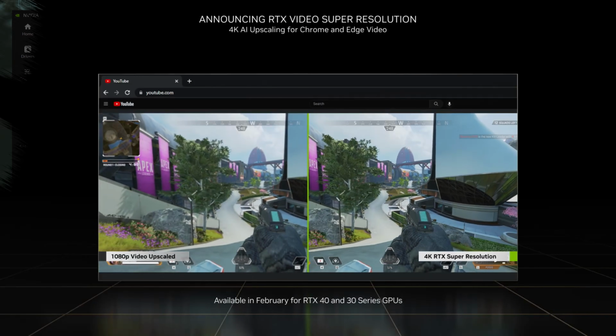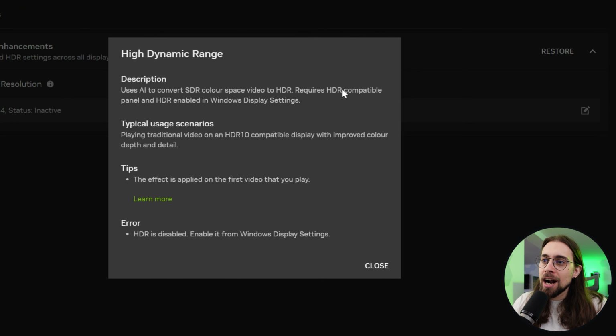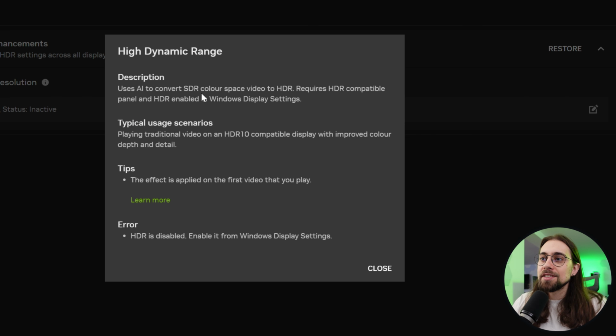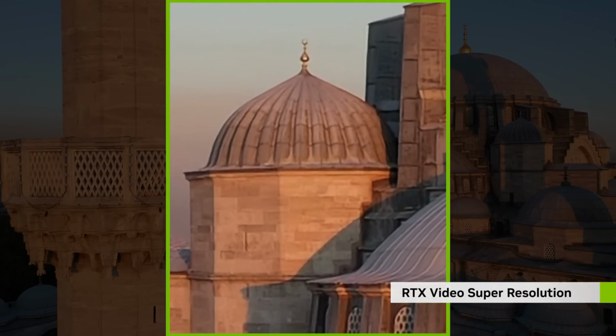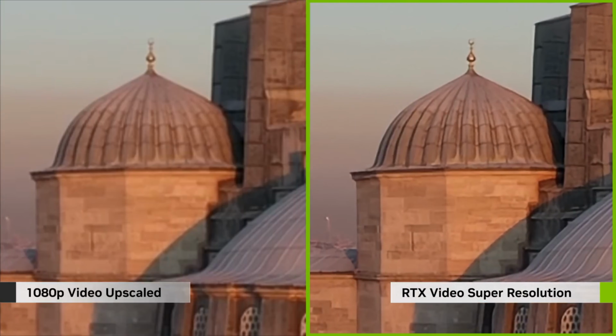And on top of that, you can select the High Dynamic Range HDR that uses AI to convert SDR color space video to HDR, requires HDR compatible panel and HDR enabled in Windows display settings. And again, this is more like the RTX HDR, so if your game does not support HDR but your monitor does, you can select the RTX HDR in order to enable HDR in non-HDR content.